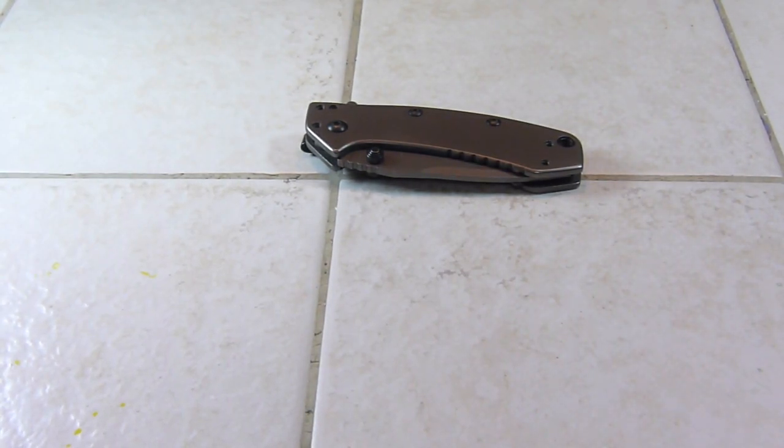Alright, it's EDC time. So I wanted to upgrade my EDC, and I figured I would show you first what I currently carry, and then we'll show you what I've decided to upgrade to.